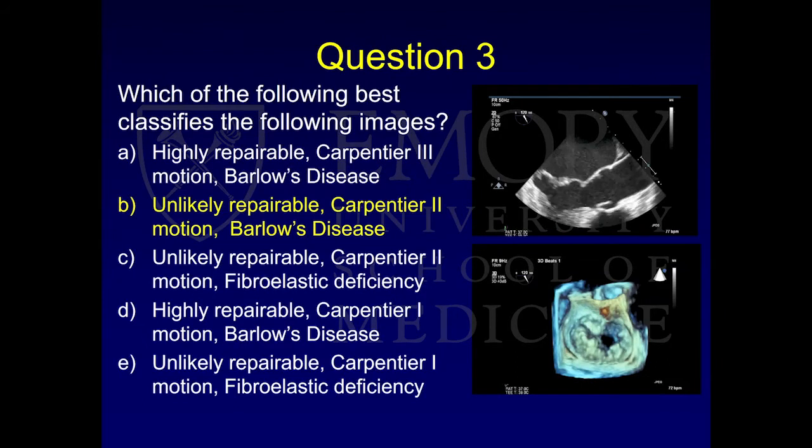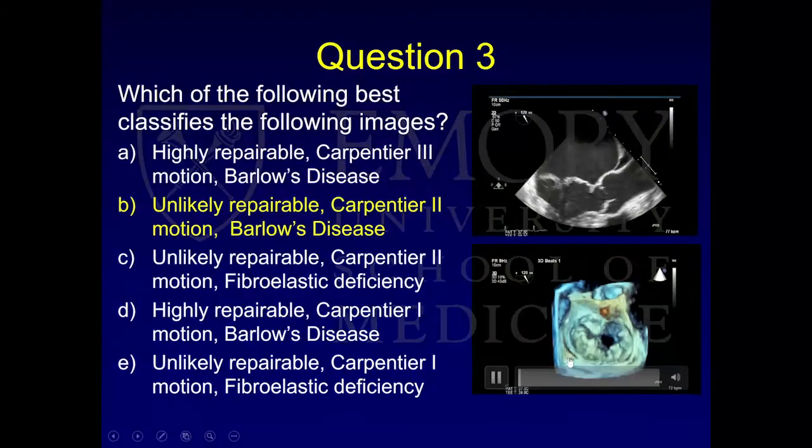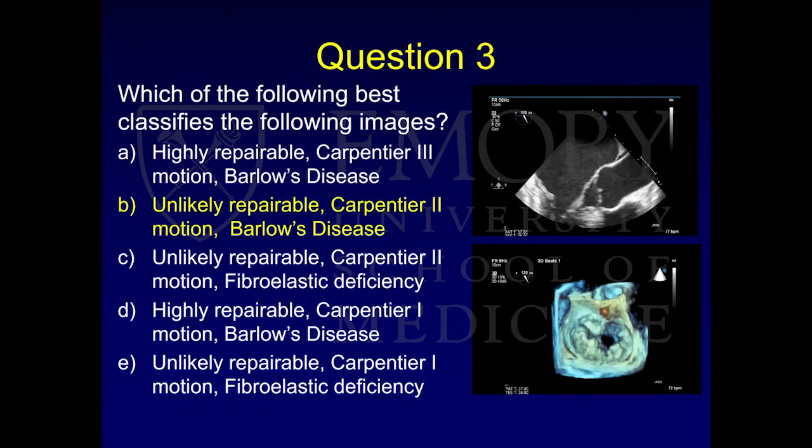When I say Barlow's or fibroelastic disease, these are terms you might hear. The surgeons use them. It's a classification of when they do surgery, they look at the valve and it has some type of gross characteristic. Sometimes it looks myxoid with diffuse thickening, similar to this appearance on echo, versus a fibroelastic deficiency, which is translucent. It's usually isolated and seen in older people, like that isolated P2 prolapse that they can fix a lot easier.